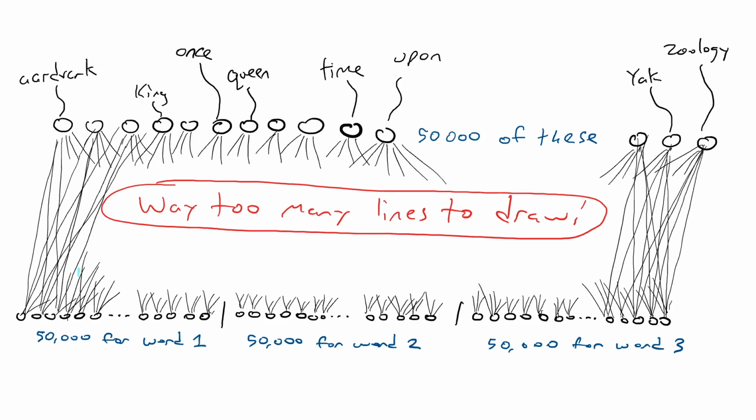That is a big network. But it gets worse. If I want to do the "once upon a ___" example, I need to sense which word is in each of three input positions. I would need 50,000 by 3 equals 150,000 sensors. Wired up to 50,000 striker arms gives me 150,000 by 50,000 equals 7.5 billion wires. As of 2023, most large language models can take in 4,000 words, with the largest taking in 32,000 words. My eyes are watering. A network that takes 3 words as input requires 50,000 sensors per word. We are going to need some tricks to get a handle on this situation. We will take things in stages.